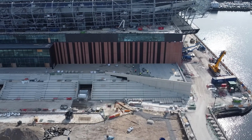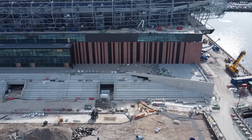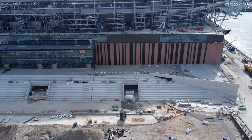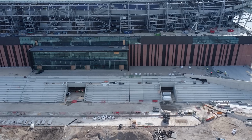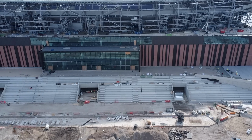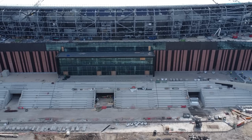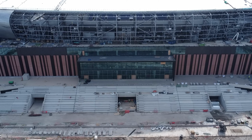Also, just a very quick side note, did anyone actually see the Aurora Borealis last night? Bear in mind, I'm saying this on a Saturday evening. Apparently there was an Aurora Borealis, I completely missed it, so I'm hoping I'll see it tonight. Apparently it is a little bit cloudy at the moment, but I'm going to have a little peek out in a minute and see if there's anything shimmering through.